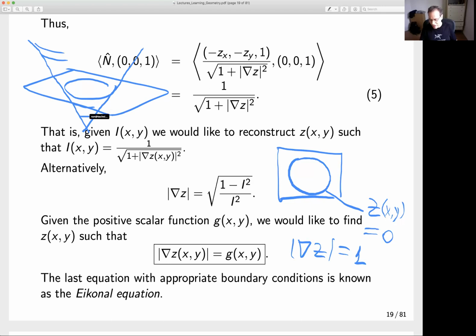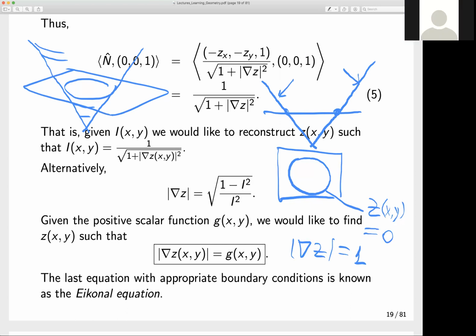And the gradient, if you think about a one-dimensional case, so if there would have been 0 here and 0 there, then this would be a gradient 1 fitting to this point here, and there would be another gradient 1 fitting to the point there. So the absolute value of the slope here and there would be 1, and this would be the smoothest function you can think of that satisfies the eikonal equation, okay?